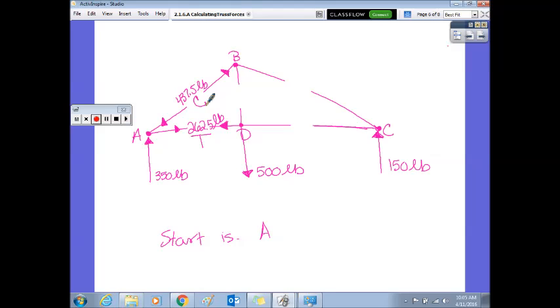honestly, if you look at this picture now, we started at A. So now we could go to C if we wanted to, and do the exact same thing. I did not go to C right away. I went to D next. Does anyone take a guess as to why I went to D next? No, not the Pythagorean theorem. Tell me something, a special quality that member D has.